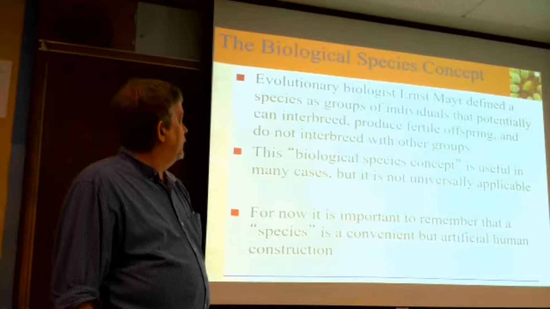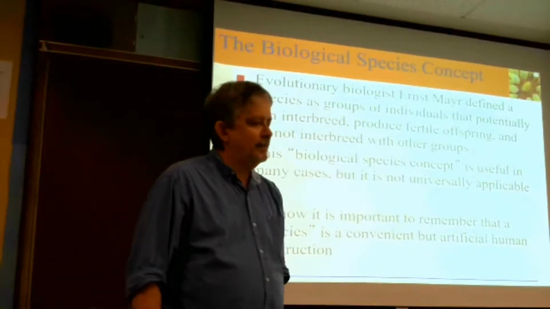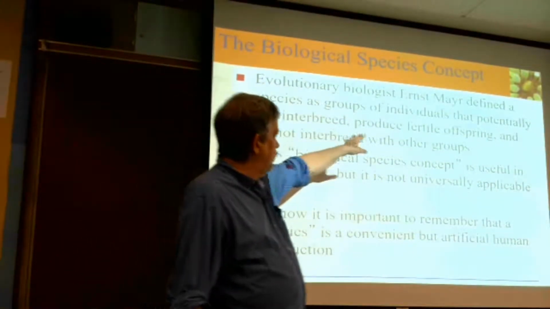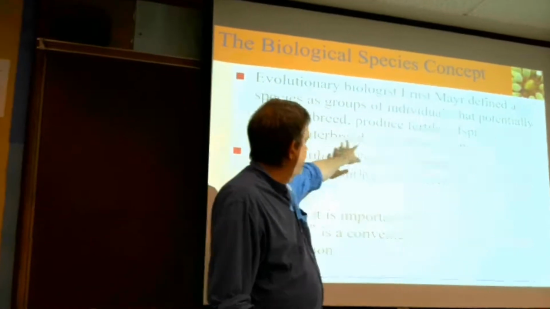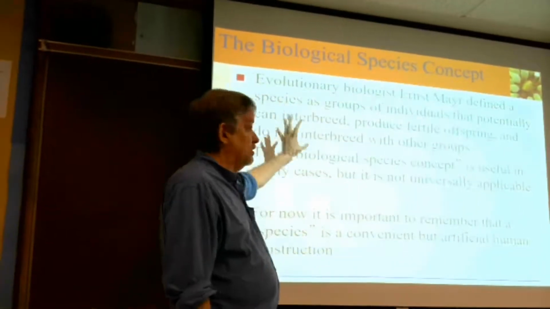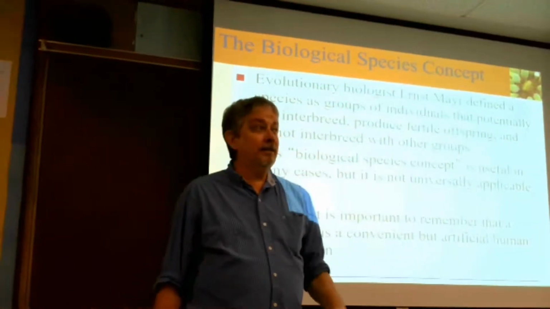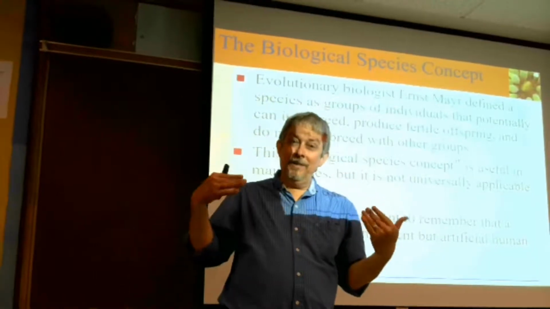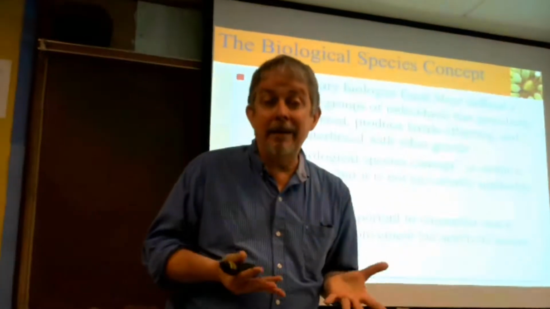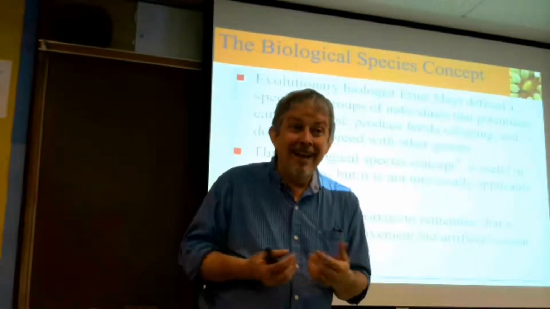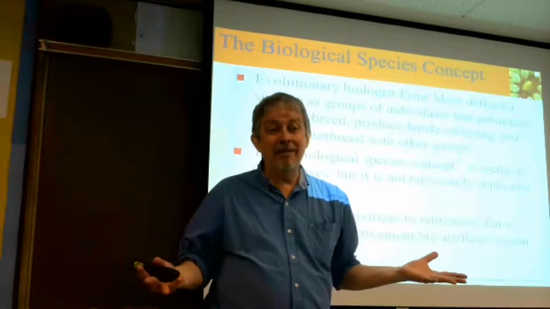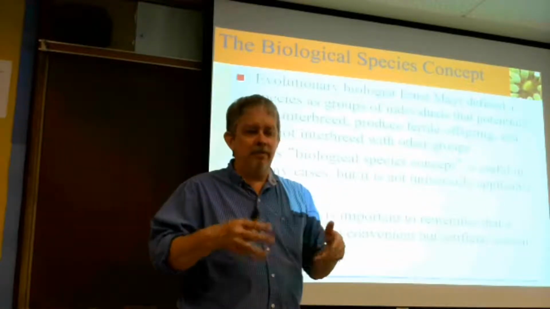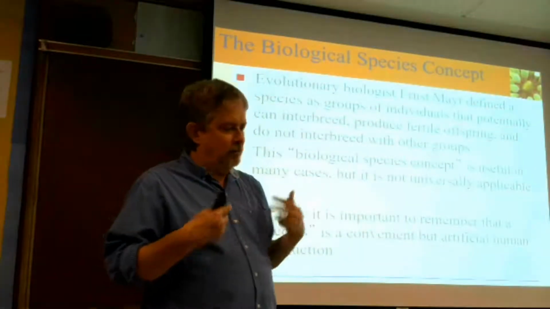All right. Ernst Mayr defined a species. Remember, we talked about what a species is: they can breed together. If they can produce fertile offspring, and they don't interbreed with other groups, that is a different species. Now, let's say you have a horse that mates with a different species, a donkey. It can have a baby. You know what the baby is called. It's called a mule. But the mule is infertile. It cannot have babies of its own. So these are 2 separate species. They can't get together to form fertile offspring. So the mule is not its own little different species.